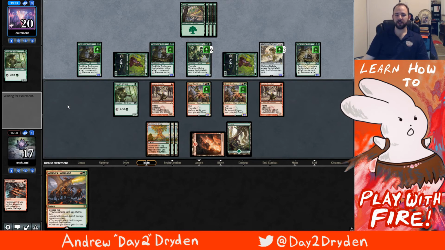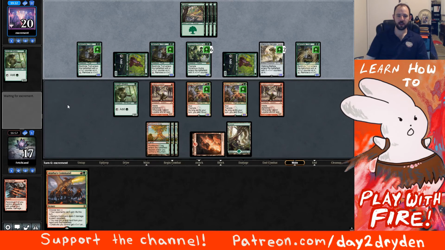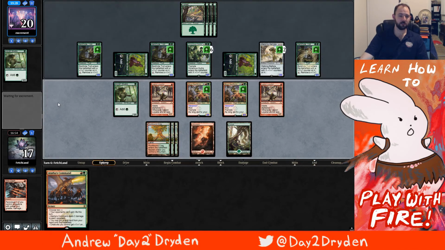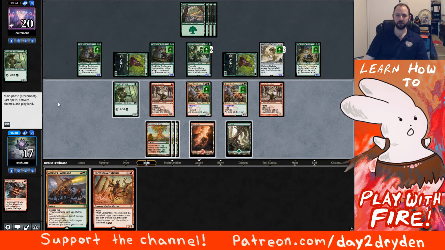But maybe something like Kari Zev's Expertise would be something I could add to the deck that would help with something like that. I don't even know what I want to draw here anymore. Hazoret? I guess Hazoret would be okay. That would be good. That has possibilities.